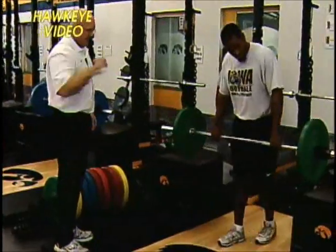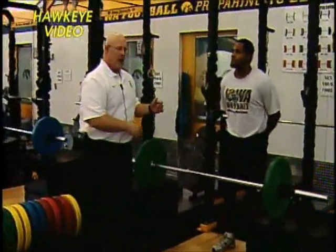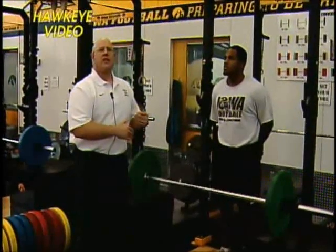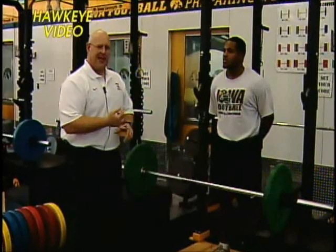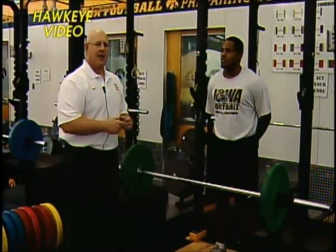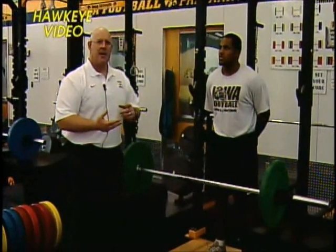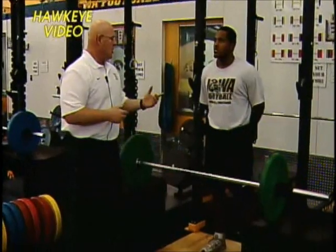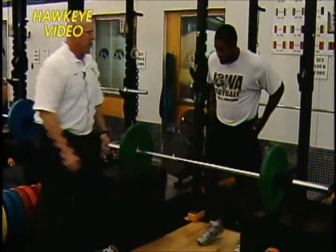Now this same start position, as well as the power position, we'll see duplicated throughout many of our Olympic lifts. We'll see it duplicated in the high pull, we'll see it in the snatch, we'll see it in the clean, and we'll see some similarities also in the jerk. So it's important that we do a good job of understanding what setting the core is, also understanding what the power position is. So we'll just review that quickly.